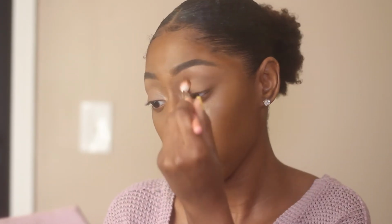So this is going to be a very simple look, nothing too major. I'm going to take the color Raw Sienna and then dip into Cypress Umber and go in. So I'm blending that and building some depth up in the crease.